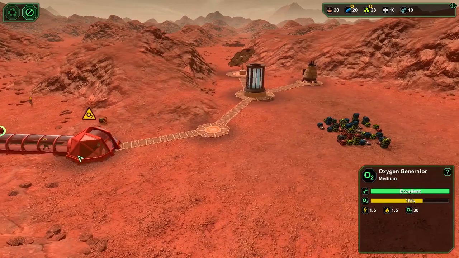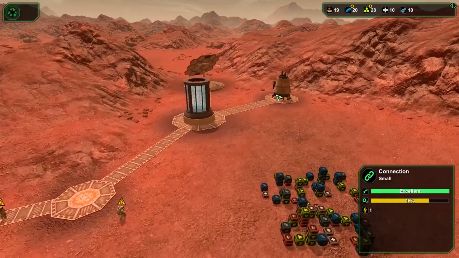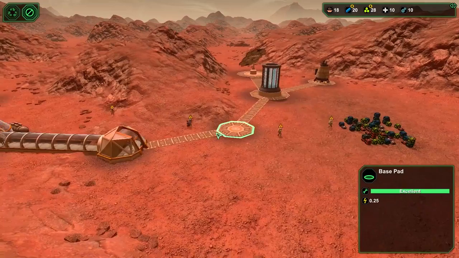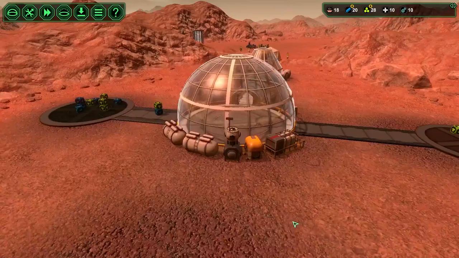Why is this low on oxygen? I'm quite confused right now, actually. This is functioning. This is functioning. We have plenty of power. Oh, never mind. Oh, it probably is filling this up, which probably caused the decline. That's alright. Everything seems to be relatively fine.